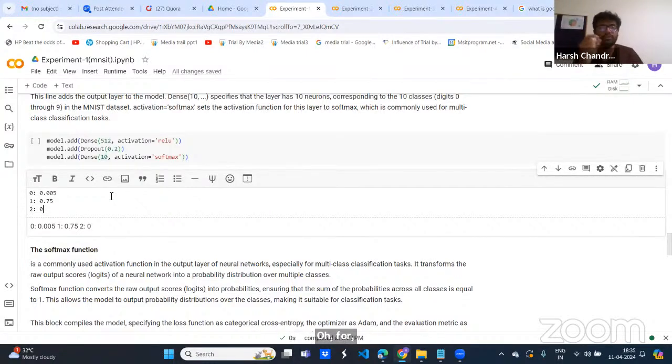For the digit being 2, the probability is 0.08. So for every category, our output will have some kind of probability.